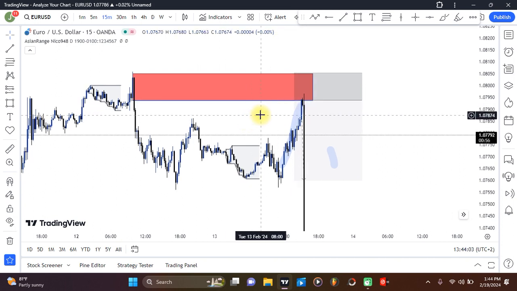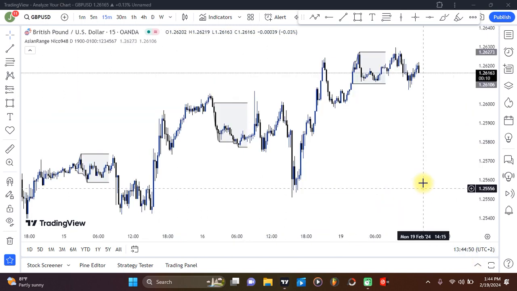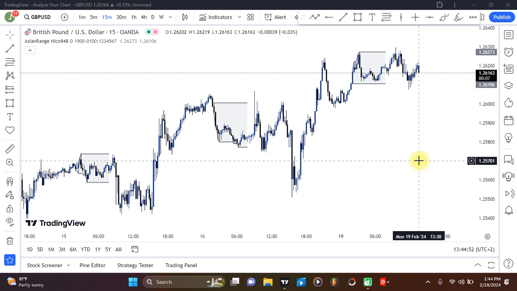Now, I want to show you that this also works on other pairs. So I'm going to go to a different pair. So let's talk about, let's say, the GBP/USD. Let me look for GBP/USD. Okay, guys, now we are on the GBP/USD. Guys, don't forget, it's a very powerful strategy, and I'm giving it out there for free, guys.